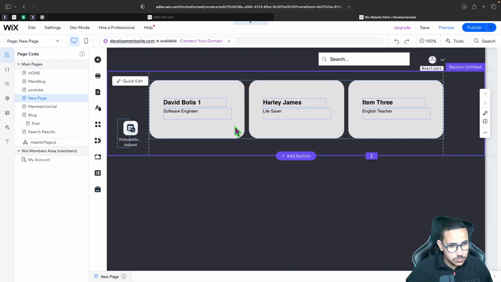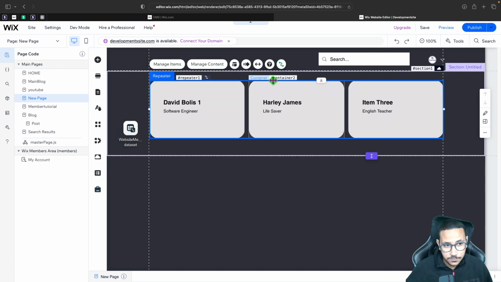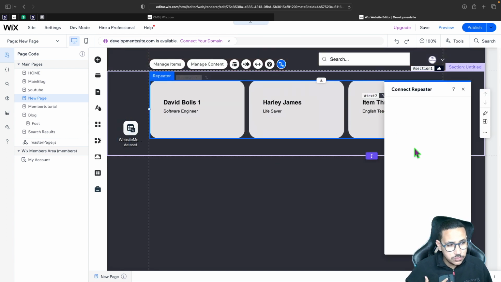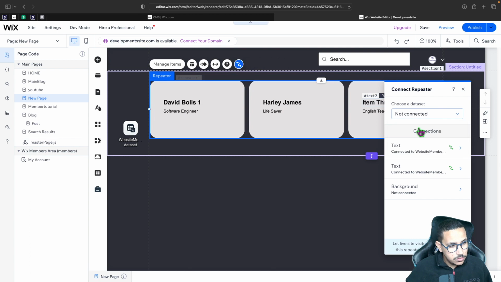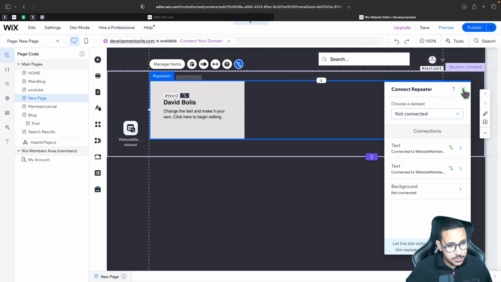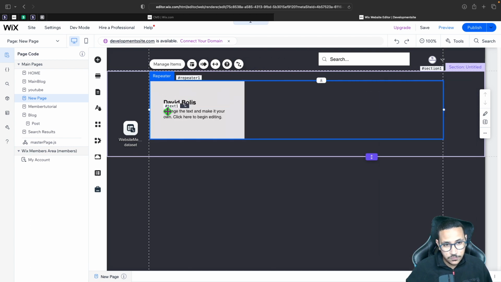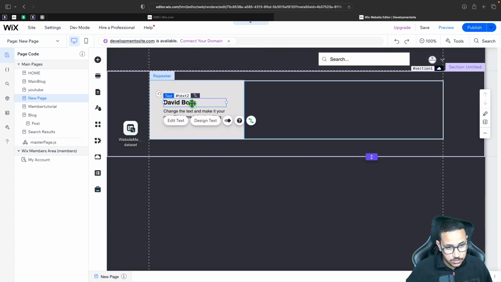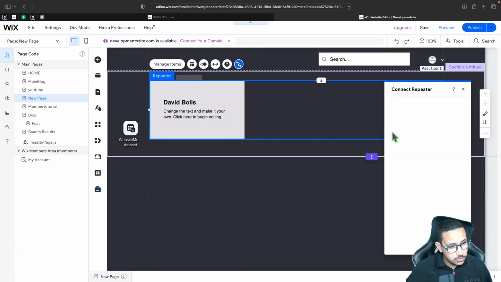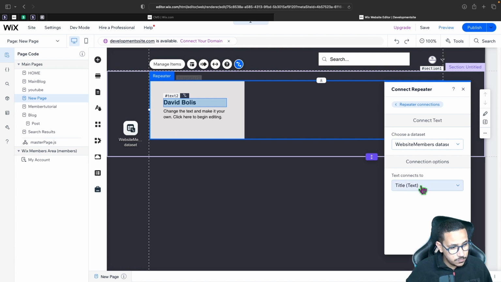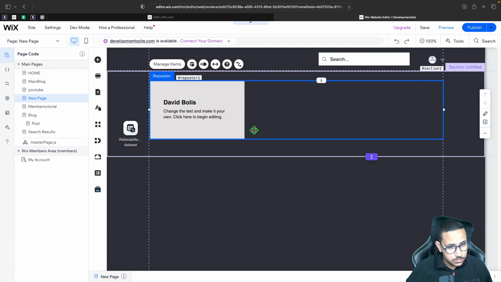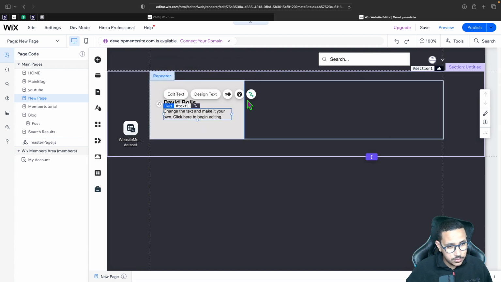Now, the first thing that we need to do is click again on the repeater, and I'm going to cancel that connection with the database, which means we're going back to the default values. So now we're not connected at all. And because this is not connected, let's disconnect that as well. So we can say not connected, not connected.